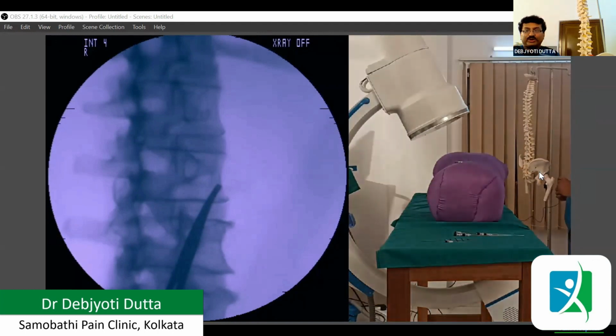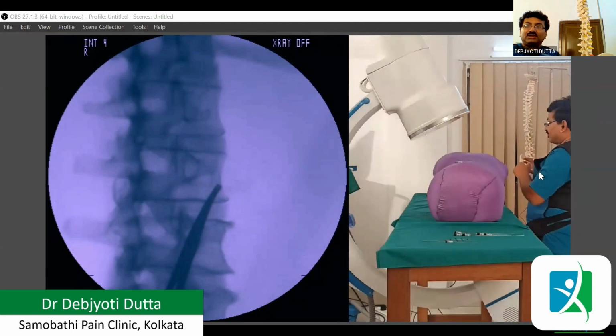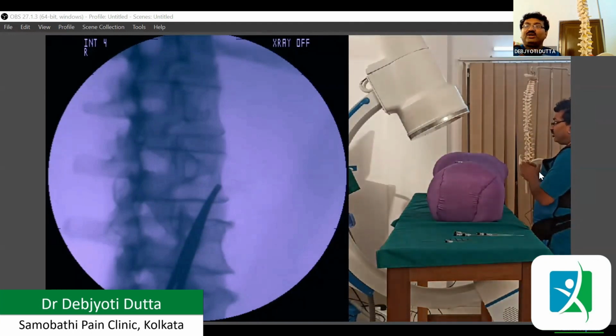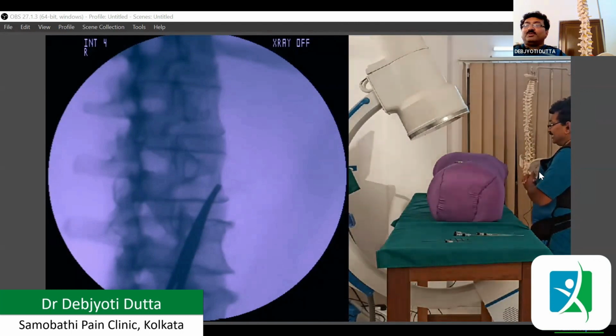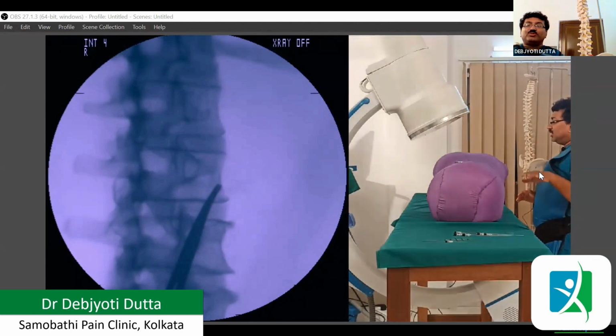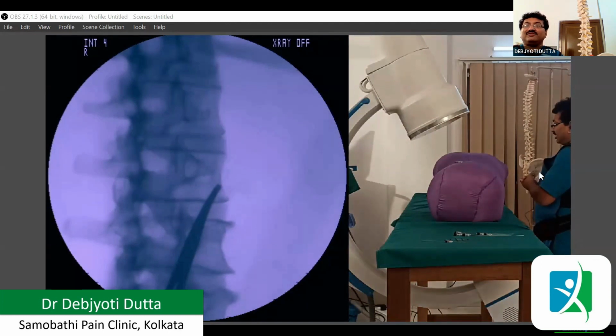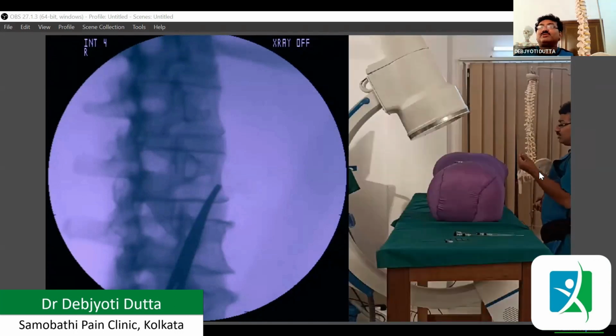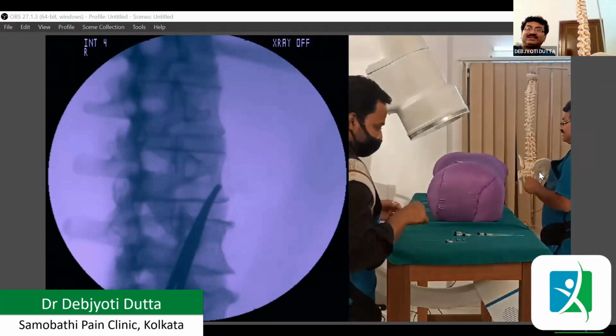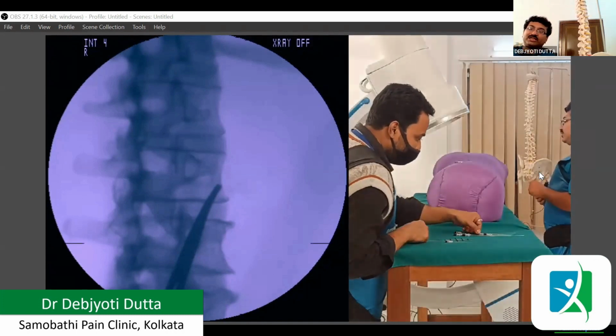Now, which needle am I going to use? If you are planning for the local anesthetic block, usually a 12 to 15 centimeter Quincke spinal needle, that is the long Quincke spinal needle, is taken depending on the obesity of the patient. If the patient is too obese, you might require 15. If the patient is comparatively less obese, you can use the 12 centimeter. If the patient is even lean and thin, you can use the normal spinal needle as well. But in most cases, we will require the 12, or if we are using the radiofrequency needle, we usually use the 15 centimeter radiofrequency needle.